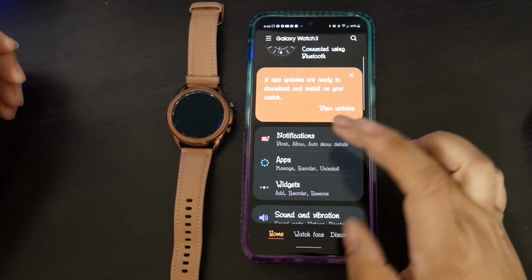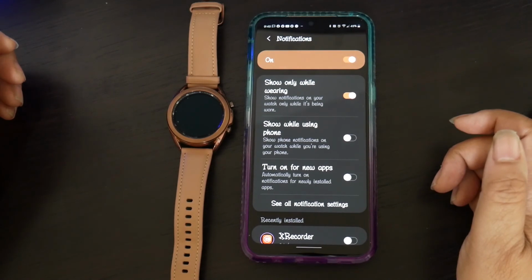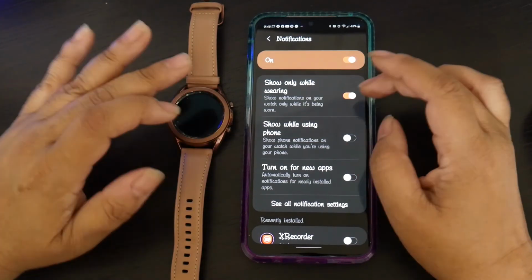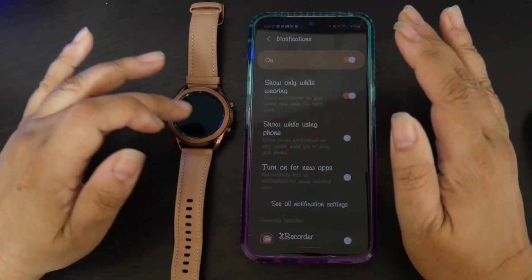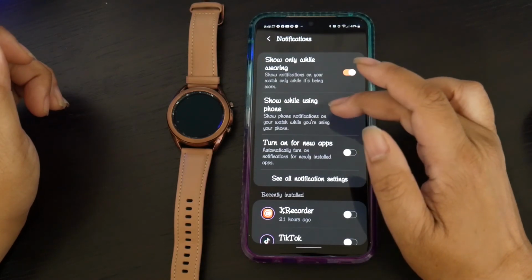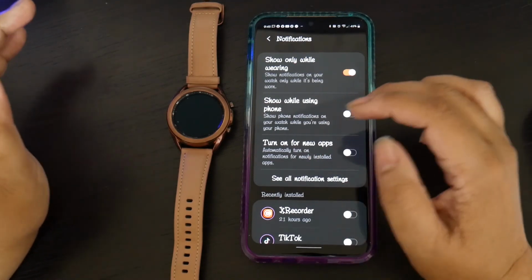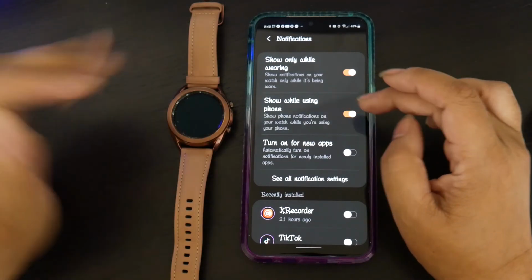Now in this, you can set your notifications. This is show only while wearing. When you take off your watch to charge it, if you receive any text or anything like that, because this is checked, you won't get it on your watch. You'll just get it on your phone. Now this one is while you're on the phone. Say for instance you're talking to somebody and you get an email or a text message. Instead of having to look at your phone, you can look at your watch. So I'm putting that one on.